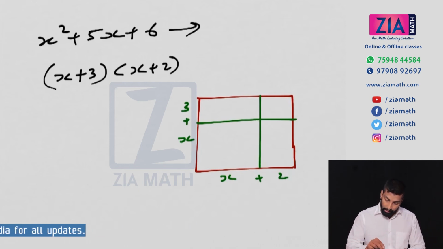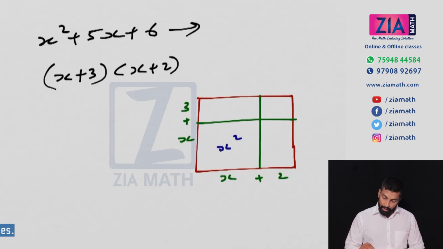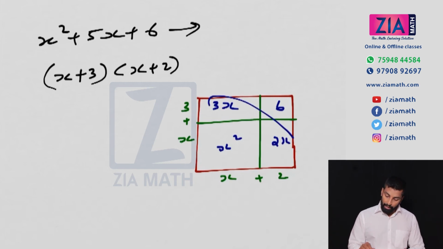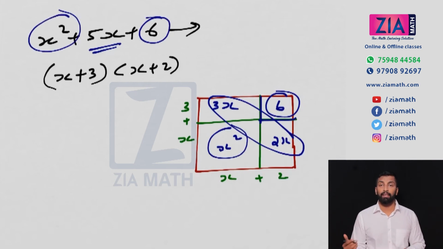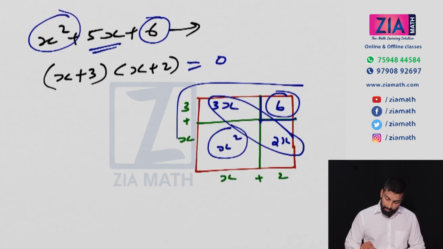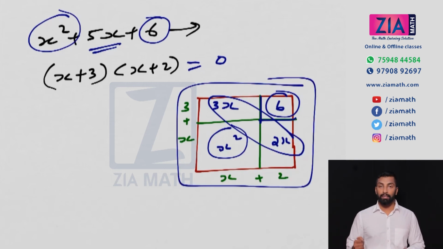So you actually get x plus 2 and x plus 3. If you do this, you will get x square plus 3x plus 6 plus 2x, right? So this 2 will give you 5x, that's what we are getting here. This 3 into 2, because this is 3 and this is 2, will give you 6, and this is x square. So this is how we have seen the visualization. But now what I am saying is, this is equal to 0. That means the area is 0. So how can this be 0? What is the condition or what is the situation?